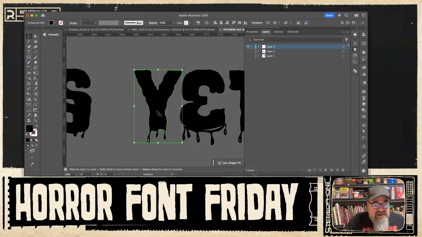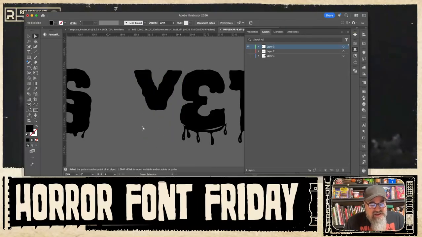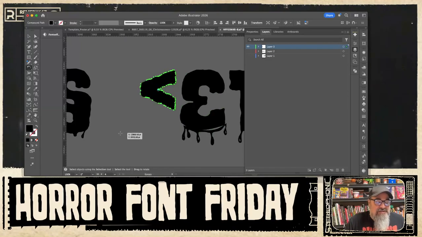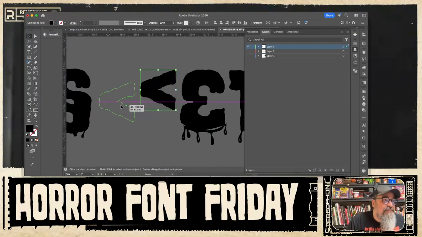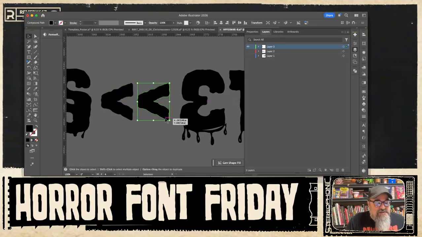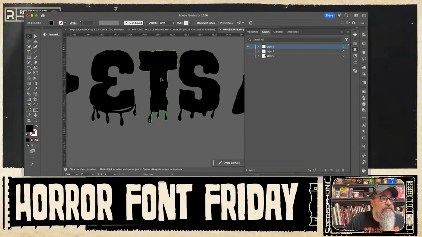Why is there a Y here? Just kidding. It's a less than greater than. When I was originally early on in this font, in development, like 20 minutes ago, I was thinking, oh, how am I going to handle the drips on the less than greater than symbols? We're just going to erase them.